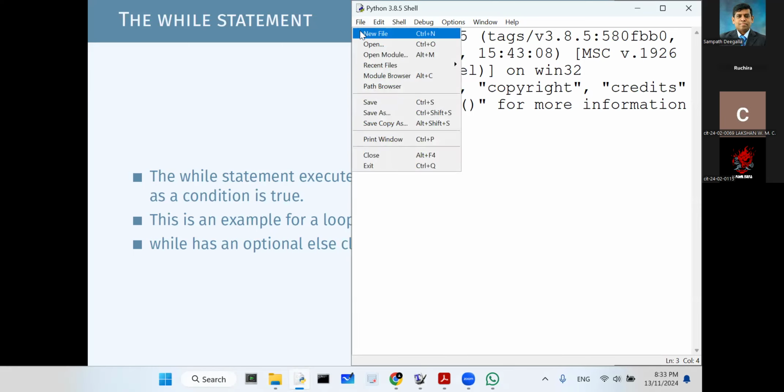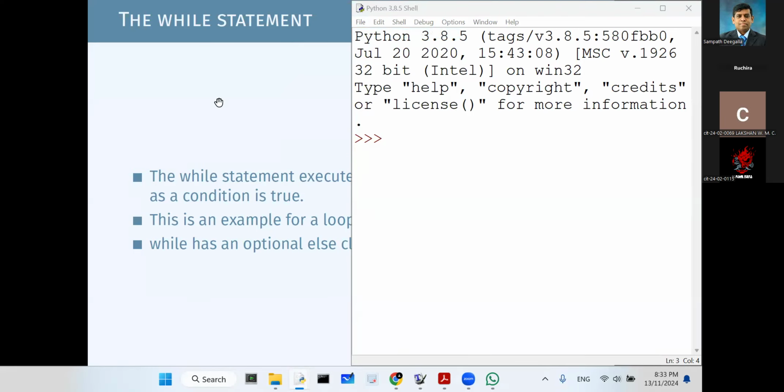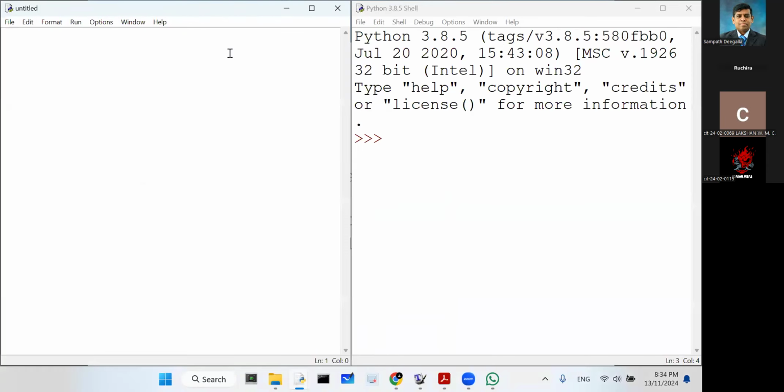So let me start a new window. We know that if you want to print, let's say 1, we can say print 1, right? I hope we are very confident on this.